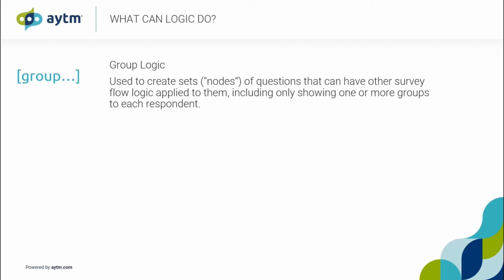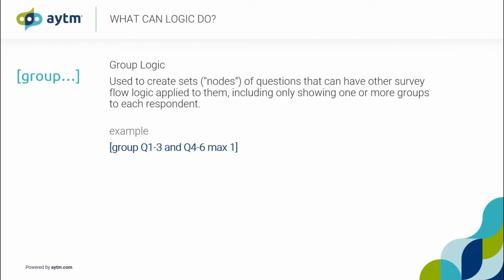Group logic is easiest explained with a visual. What it does is create groups of questions that can be used as branches of your survey. It's another shortcut rather than using multiple skip or show hide logic commands in a bunch of questions. You can create those groups in advance and tell the survey platform exactly how you want the dance performed. Let's look at an example.